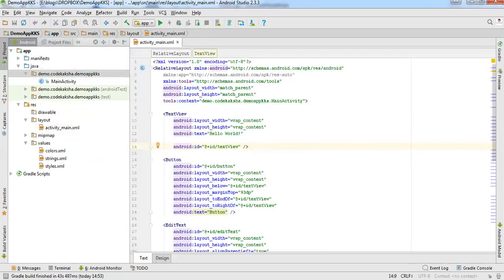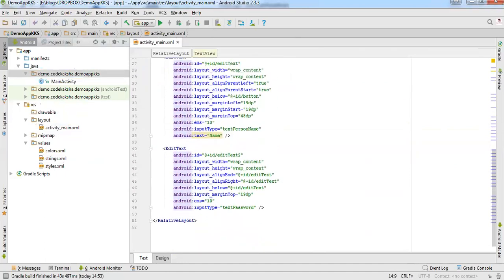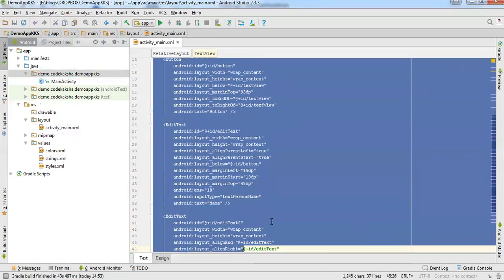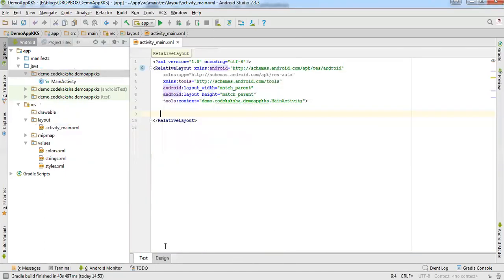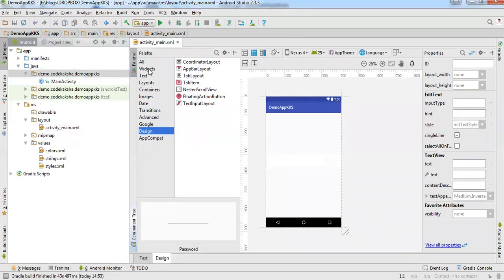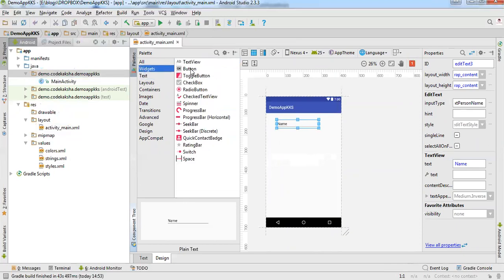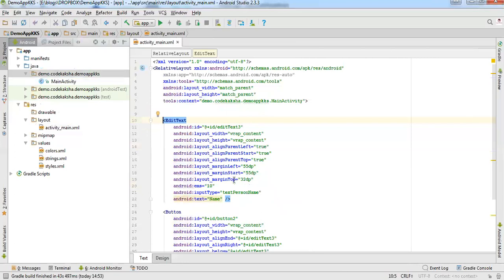Right, I just click and drag and it showed here, but I don't need all these things right now. Fine, I'll just add, for example, some text over here and I'll just add a button. Fine. Here in the XML file, just check the IDs.